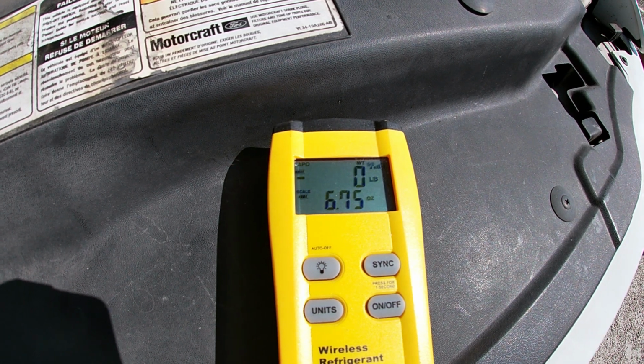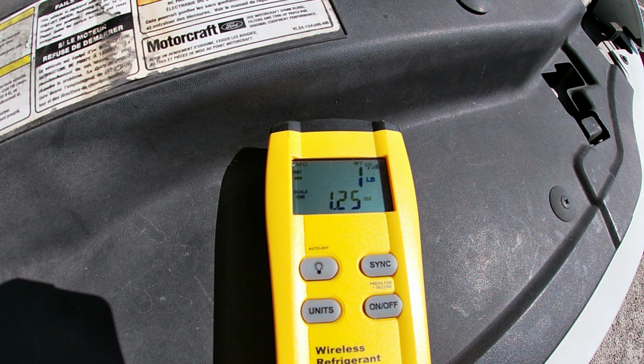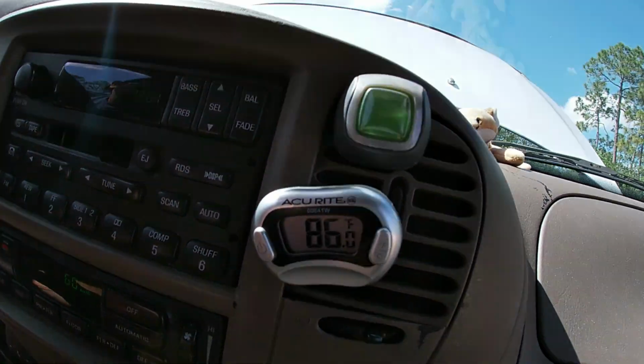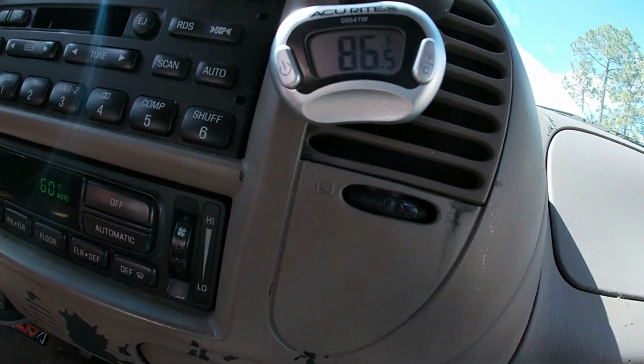This is a process, and you have to be patient as the refrigerant takes time to go into the system. As you can see, it's 54 ounces of refrigerant, over 3 pounds, that needs to go into the system. When you see my numbers go up on this scale, it's because I'm probably touching the scale, so it shows like 31 pounds, but it's not really 31 pounds.